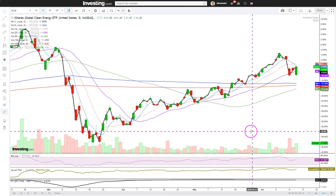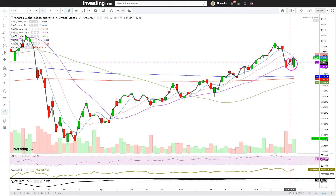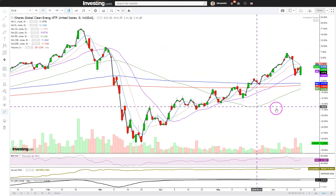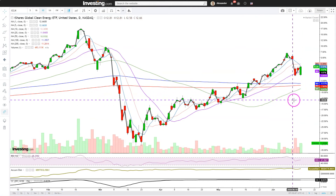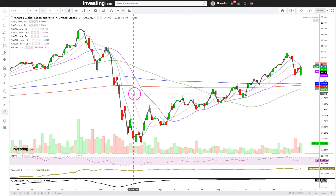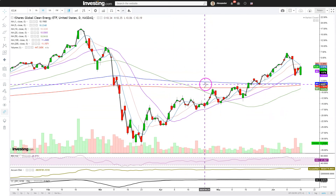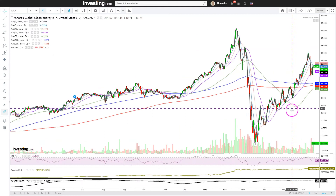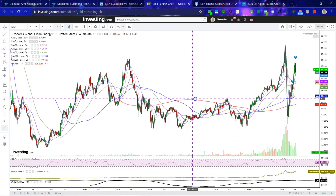You could make the case that given we were this significantly overbought — the RSI was very stretched — this pullback must be viewed in that context. We were very much due a pullback. There are many key support levels below us. We are close to getting a golden cross, with the 50-day crossing above the 200-day moving average. The value of that cross is muted because of the very recent death cross — when you have these indicators triggering right after each other, algorithms and human analysts will weight this less. But all in all, this is a very interesting industry with huge growth potential. On the weekly data points we do have a bit of a cup-and-handle-ish pattern, and we are very far away from the highs.